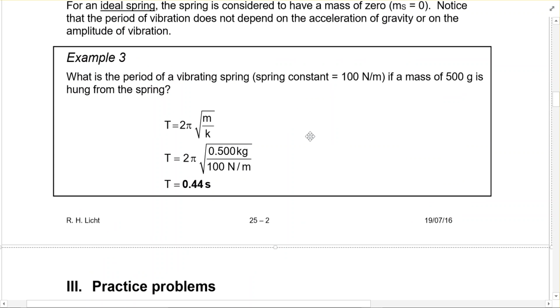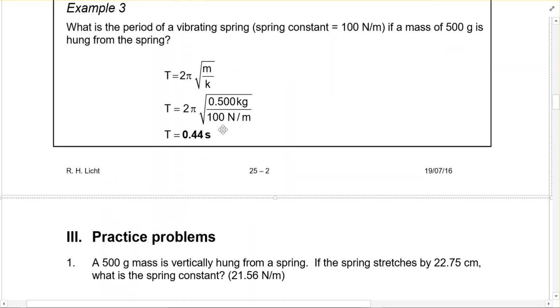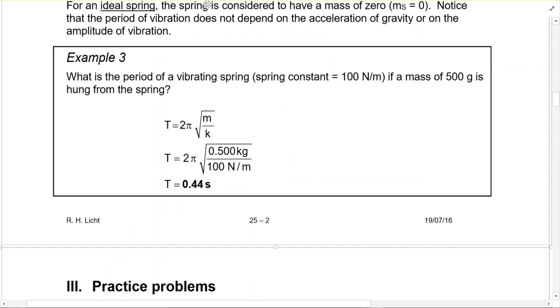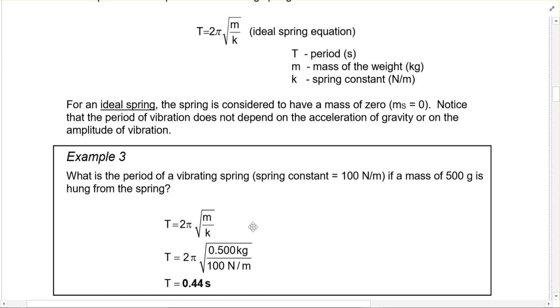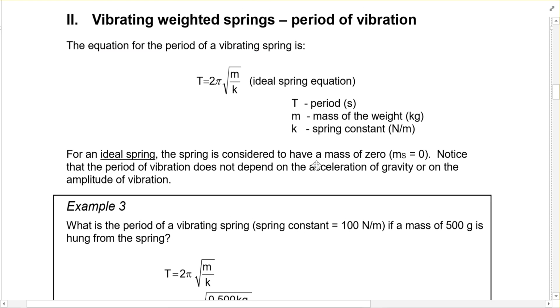Okay, so example 3, just now using this new equation, right? Notice, though, our new formula, notice what affects our period now. So the mass on the spring affects period, and our spring constant affects period. That's it. So in the last one, when we had the pendulum swinging back and forth, it was the length and it was gravity that affected it. So that's a need to know. You guys got to make sure that you know what affects a spring system and what affects a pendulum system for period.